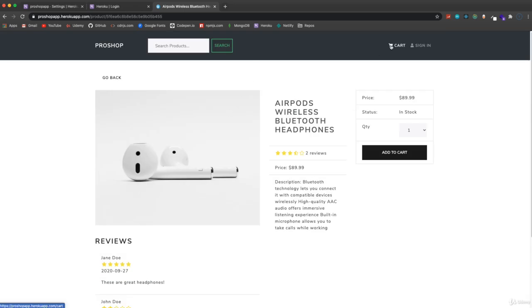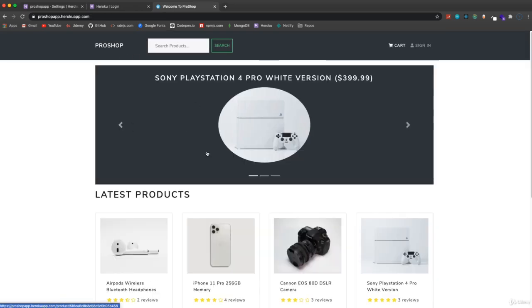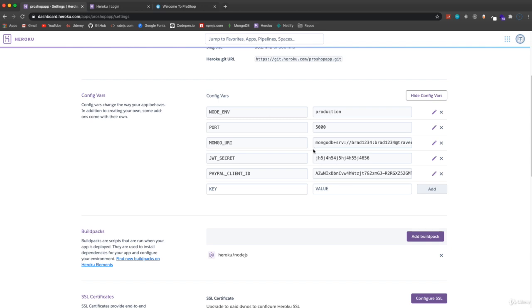I just want to go through and make sure all the pages load. So we have our reviews here. And we're using the same database, that's something else I want to mention. We're using our Atlas database, and a lot of times you might have a development database and a production database, and you would go and add your production database here instead. I believe that Heroku does have a module you can run that will run MongoDB locally on their server, but I believe it has to be a paid tier. I know they do it with Postgres. I think they do it with MongoDB, but don't quote me on that. If they do, it's going to be on a paid tier. I just usually use MongoDB Atlas.